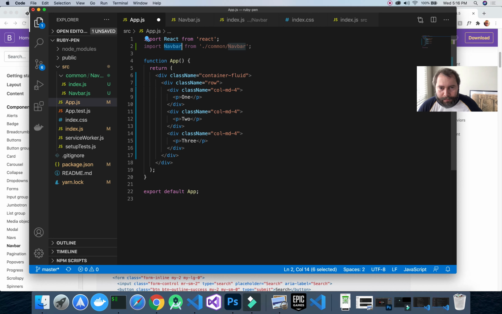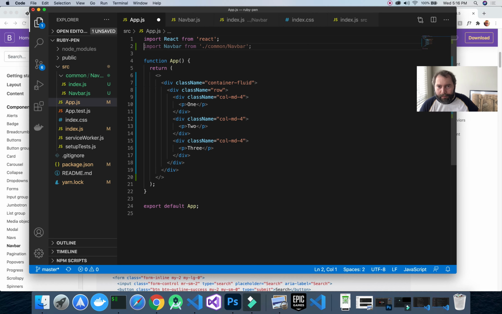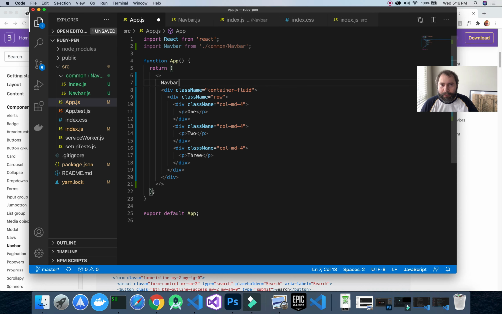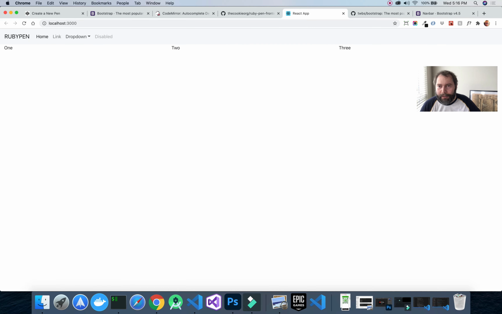And let's render this, but to be able to render it we need this fragment, so that we can just say add the navbar. And now if you see here we have navbar.